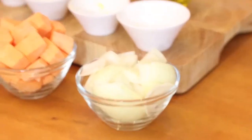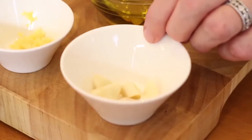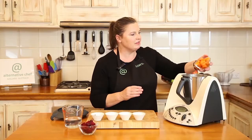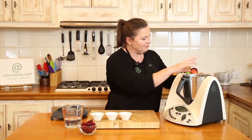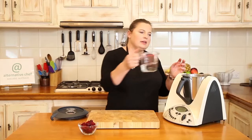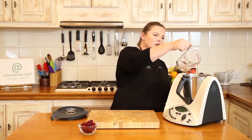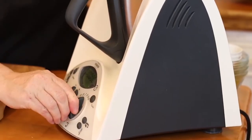And it's so simple to make. We're just going to put all our ingredients, except the beetroot, into our high-powered blender. So we're going to pop in some onions and some garlic, olive oil, our kumara, some carrot, lemon rind. Now that smells gorgeous. Lemon juice, salt and pepper, vegetarian stock cube, and water, keeping about half of our water for reserve. And simply blend.